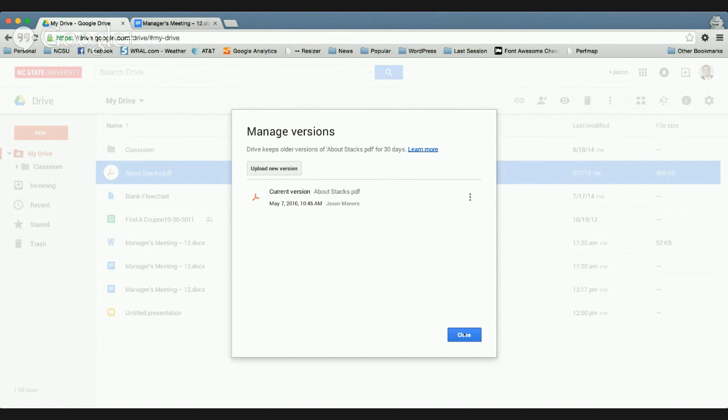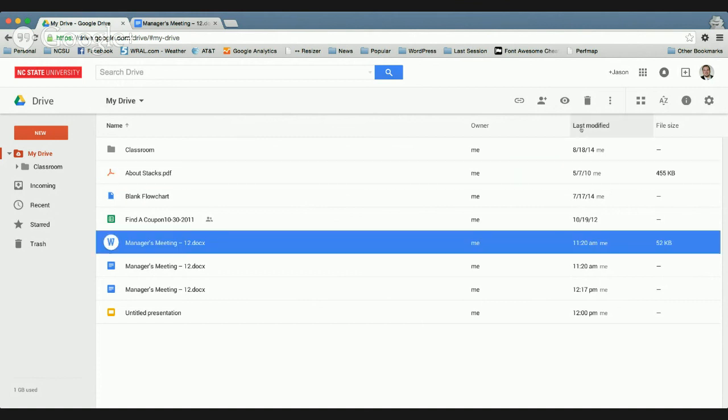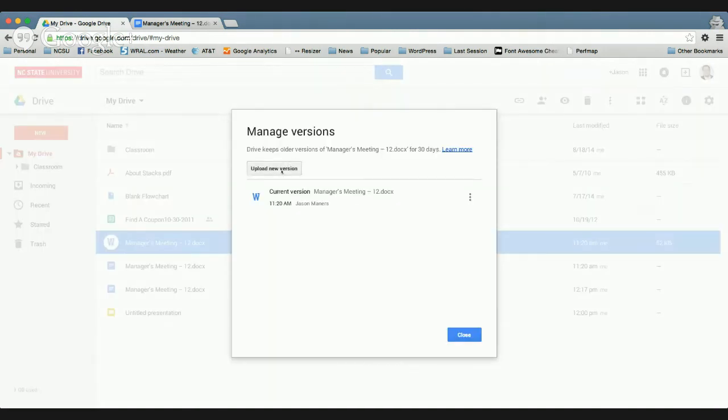A file that you had on your computer was only available in Word. You download it and make some changes before you print it, let's say at a kiosk there. But you want to make sure that those changes are stored back in your Google Drive. Well, if you just upload the file, it's actually going to upload a second copy of the file, and you would see basically two Word docs with the same name. By choosing more actions and saying manage versions, here by clicking upload new version, this will basically overwrite the old version, but again, you can keep the old version and roll back to it up to 30 days later just by clicking the more actions over here to the side.